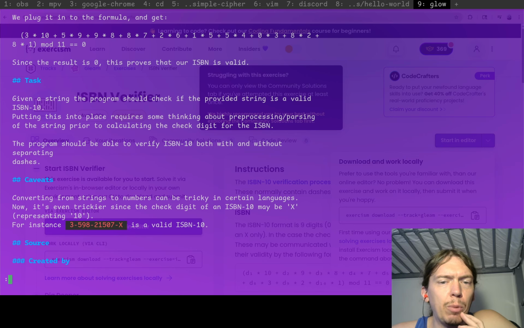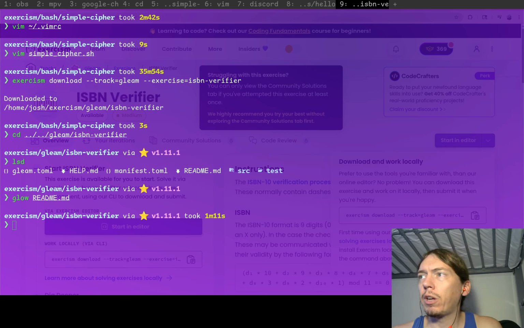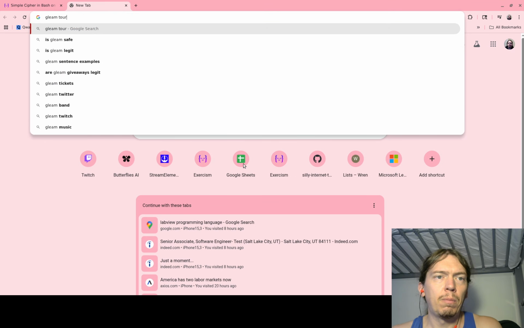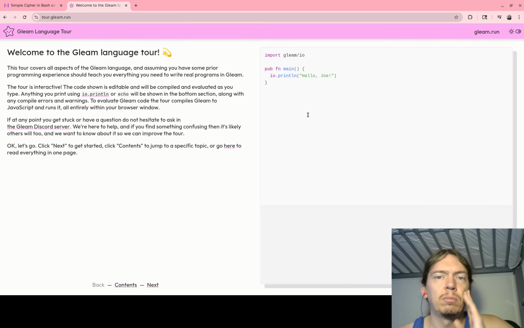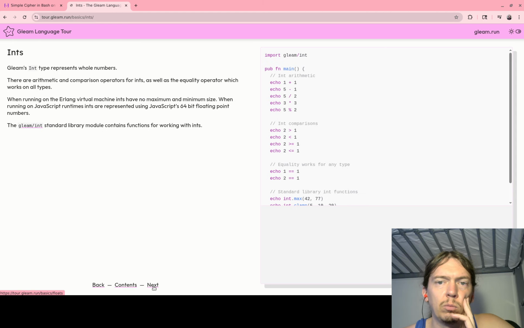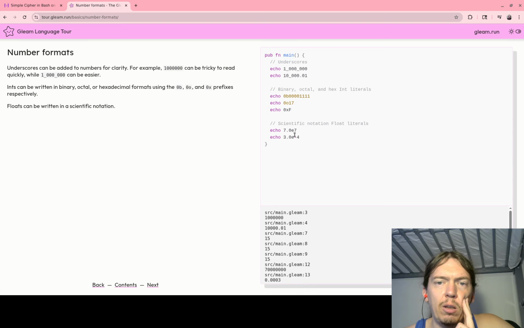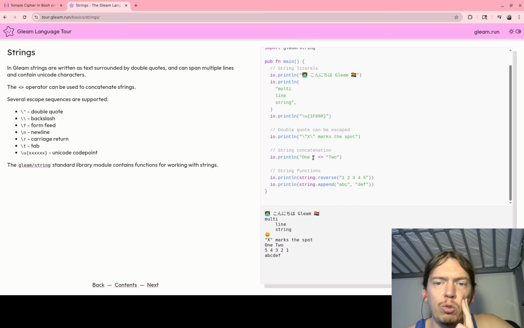Converting from strings to numbers can be tricky in certain languages. I don't think it's tricky in Gleam. Should we look at the Gleam tour again? Okay. They're all ints, of course, so we might be okay, so strings.